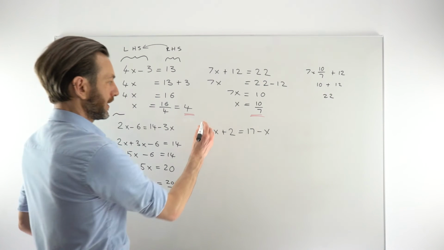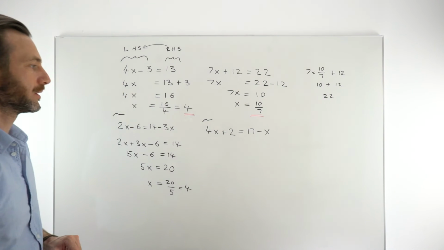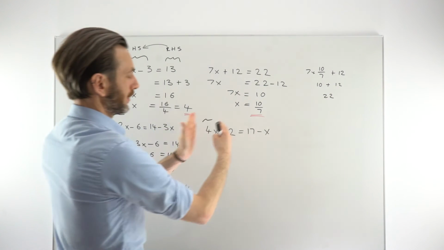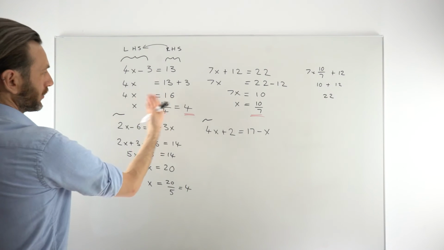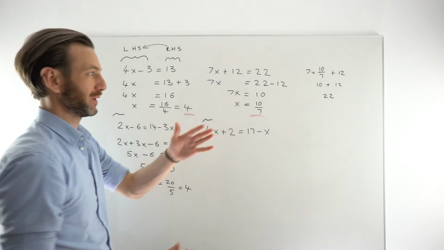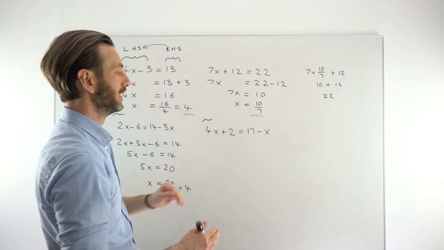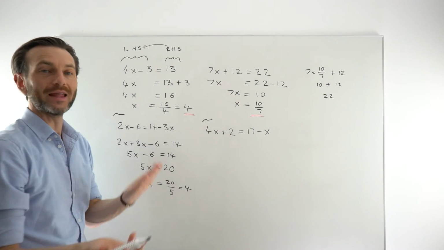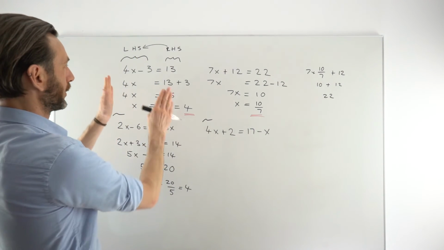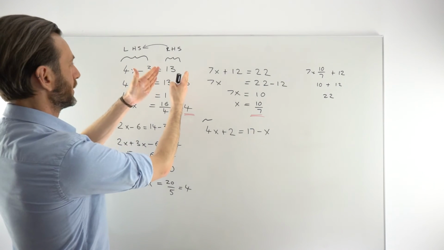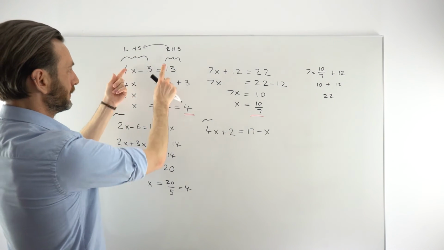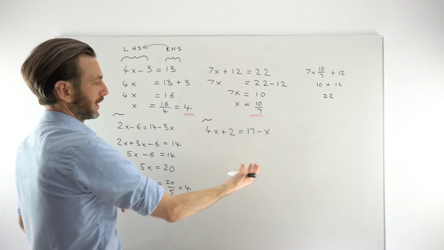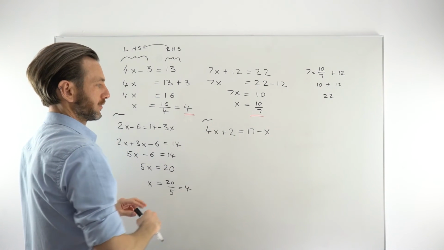Okay, so just taking that same idea onto our last example here. By the way, it doesn't matter if you gather the x's on the right-hand side or the left, but the convention is to gather them on the left. And that's really just because we read left to right, I think. There will be times when it might be more convenient to gather the x's on the right. You get the same answer either way. Equations don't care if you read them left to right or right to left. You can even spin them around to change them. It doesn't matter, but generally we try and keep the x's on the left.